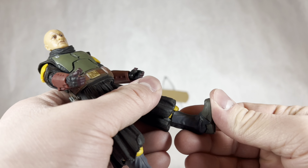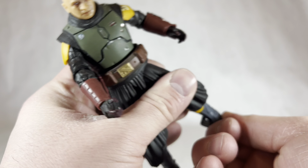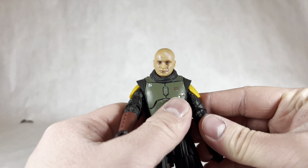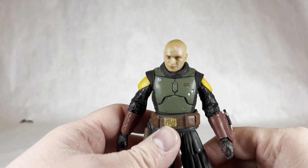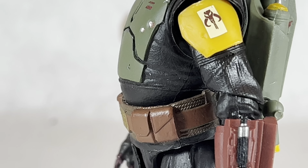He does also get a boot swivel. Ankles can move up, down, and he does get some pretty decent ankle pivot. So, very good articulation here on the Boba Fett. It's just limited in some areas where it seems a little bit important. More like Boba Fat. I totally didn't steal that joke.